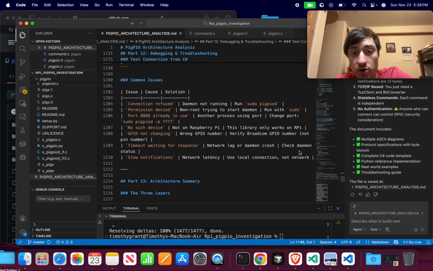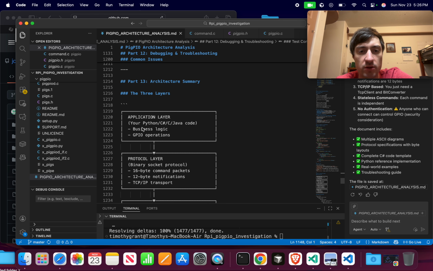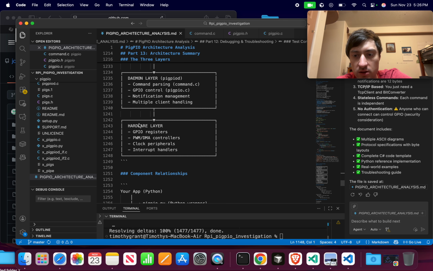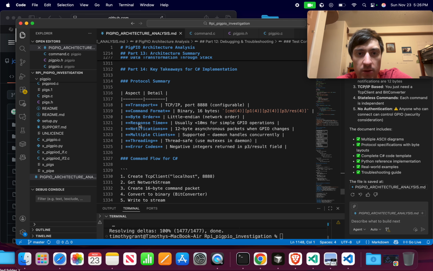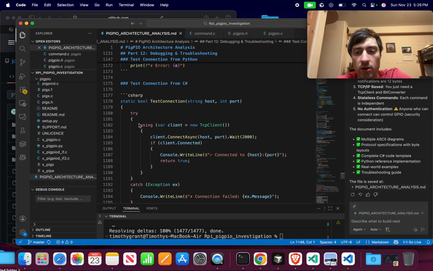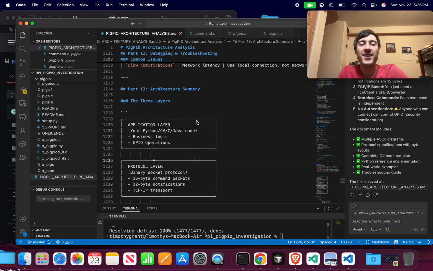It gives you some common issues that you might run into: connection refused, permission denied, port 8888 already in use, no such device, slow notifications. Architecture summary. Okay, so here is the architecture summary. And let's see, we are almost at the end.